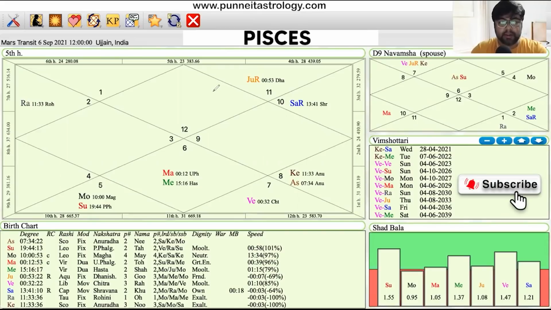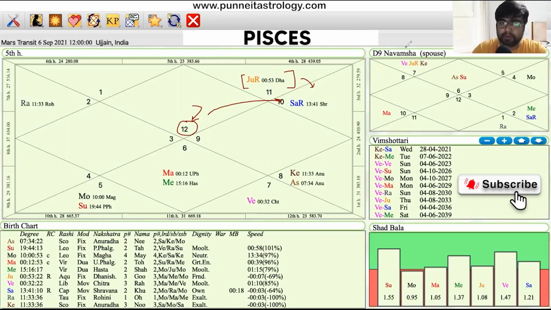Now the final ascendant, number 12, Pisces ascendant. Pisces ascendant is ruled by Jupiter. Jupiter is currently in the sign of Aquarius. On 14th it will move to the sign of Capricorn. That means your ascendant lord goes in the house where Mars gets exalted.